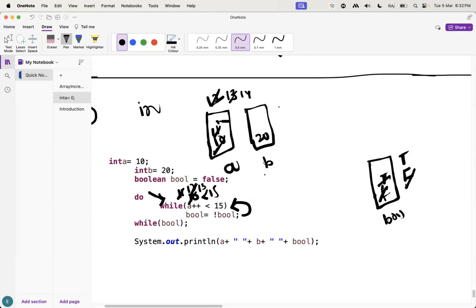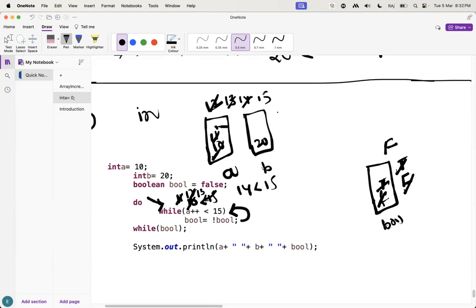Again here the bool value is going to be changed to false. Now again it accesses the value 14 less than 15. But here it is going to be incremented to 15. Again it is true, so that's why it comes here. It is going to be changed to true. Now in this case it will come 15. It is going to be incremented to 16. 15 less than 15 is false, so it doesn't go inside, right, guys?